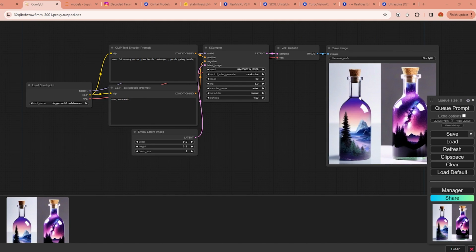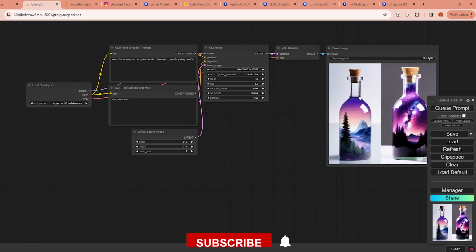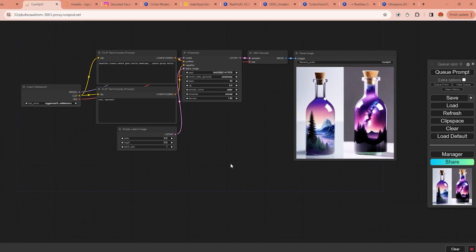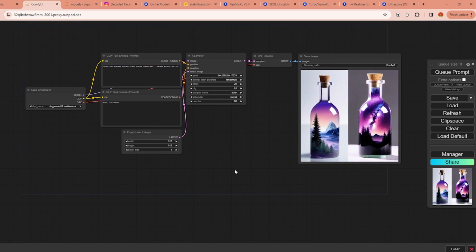So I have already prepared the workflow for this real-time render. I will directly place it here, and then I will try to explain on top of that one. And if you don't know, if you have an image that you generated inside ComfyUI and you want to use the same workflow with that image, the same parameters, the same settings, everything, you can just hold the image and drop it into your canvas.